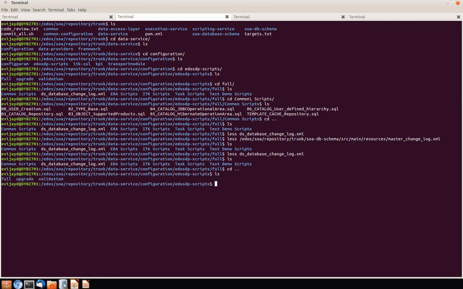So let's fall back and get into this upgrade folder. I will hypothetically assume a situation. Let's say the end-to-end team has reported a bug in 14.0. That bug especially has a change in database schema, or let's say I need to put an entry to the database. Either of these things will make us change the SQL file.